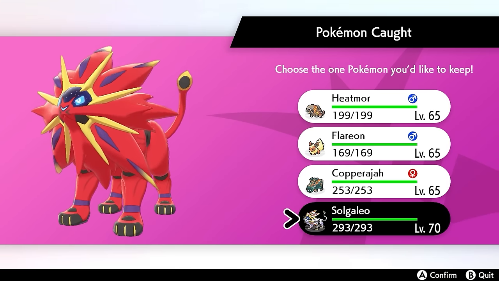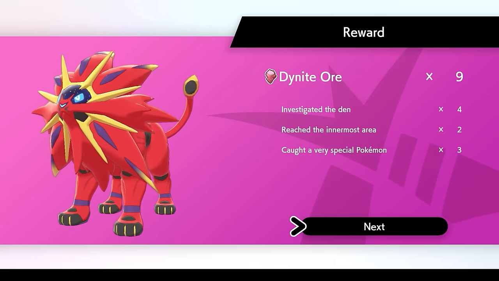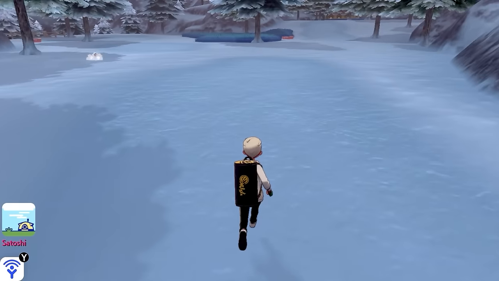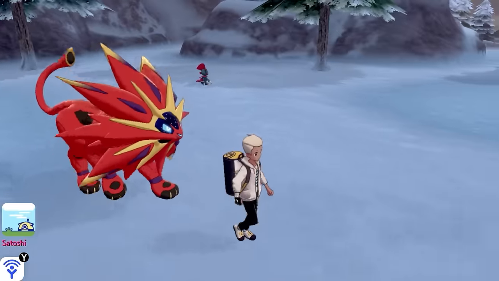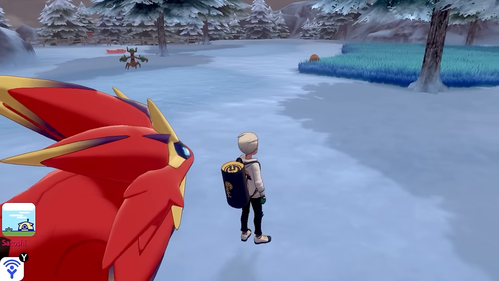Honestly, I thought we'd been doing these raids for so long, it was never going to happen. I can't believe it. Let's go. Select that bad boy and let's move on. The red lion has been claimed. 77 encounters. That is absolutely madness. As the Solgaleo hunt had been a huge grind, and to make things a little more bearable, I decided to take the final two hunts in Pokemon Shield on stream.